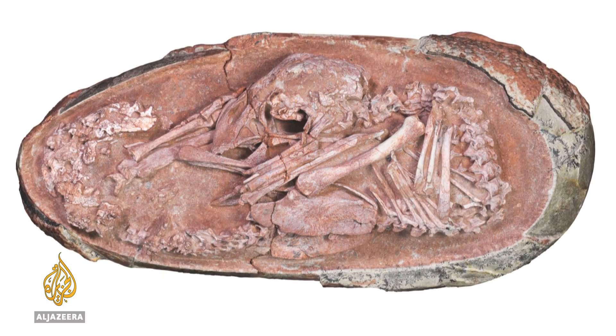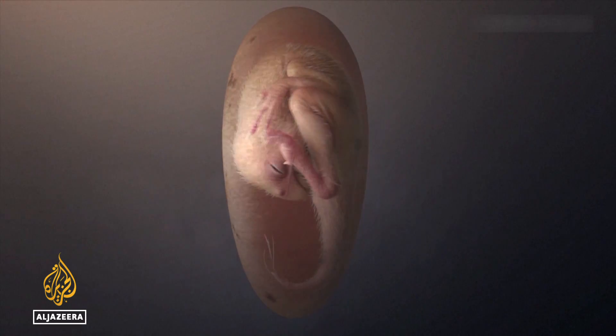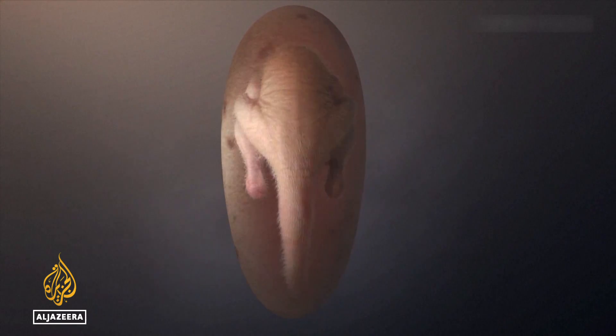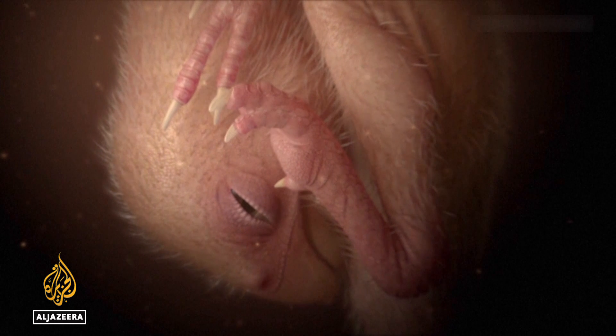The embryo fossil Baby Yang Liang was discovered in the southern part of East China's Jiangxi province. The embryo we previously found was not very complete. The embryo we found this time is the best preserved dinosaur embryo fossil so far. It would have grown to be two to three meters long, and if it had lived to be an adult, it would have likely fed on plants. Now people from all over the world can feast their eyes on it.